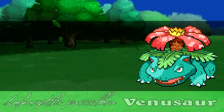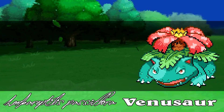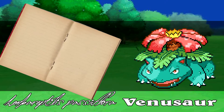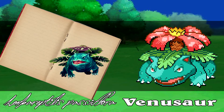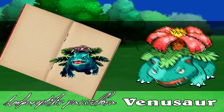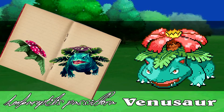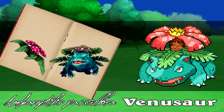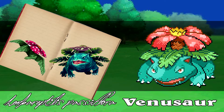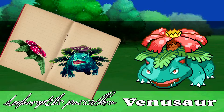The mature stage of this family, Herpetillus passiflora, otherwise known as Venusaur, is a squat Pokemon with very bumpy green skin. The paratoid glands, which began to surface in the Ivysaur stage, have become very prominent, giving the Venusaur a very toad-like appearance. Venusaur has developed a very flat body with very short but thick legs, most likely in order to support the now fully developed plant on its back, which has bloomed into a large tree-like flower. This flower has pink leaves with white spots, supported by a thick brown trunk, and surrounded by green fronds similar to the Ivysaur stage.